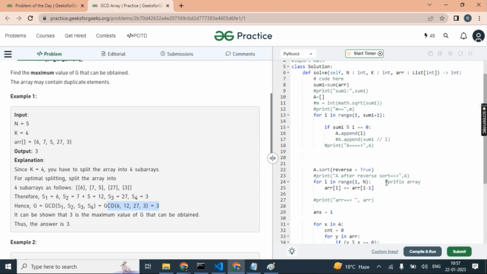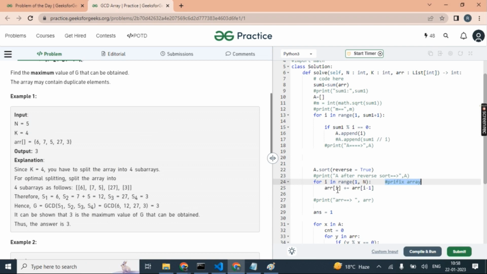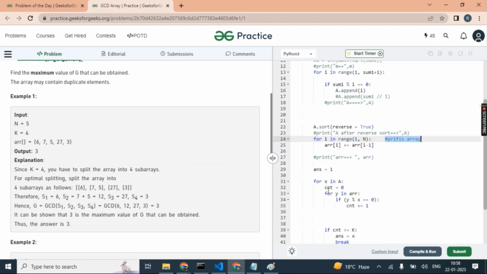After that I take the prefix array, and as I said, the prefix array is the sums of consecutive indexes. So as I said here: 6, 13, 18 up to 48, the running sums of consecutive indexes. Based on that we get another array.